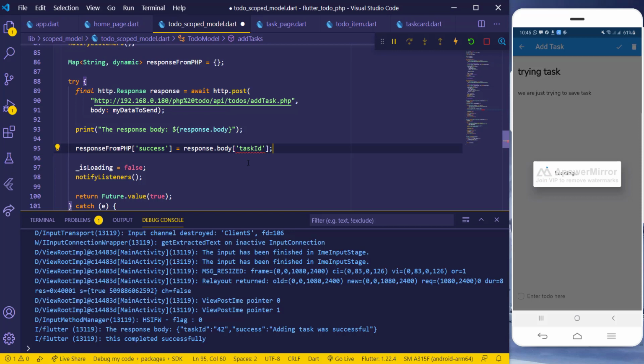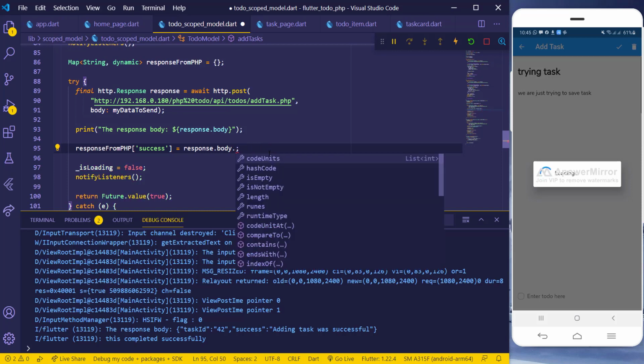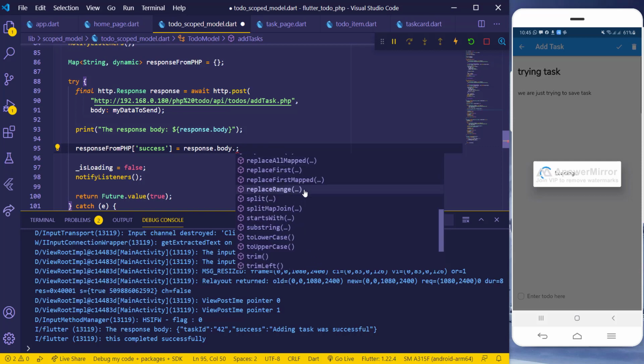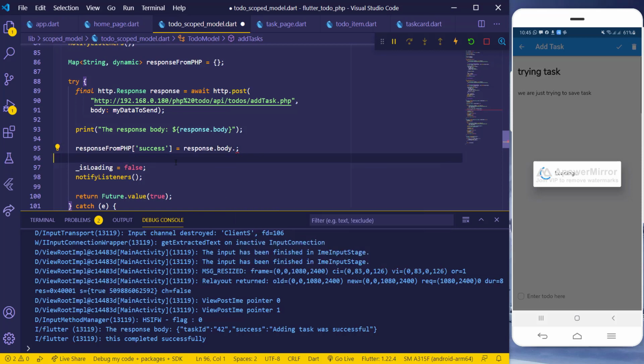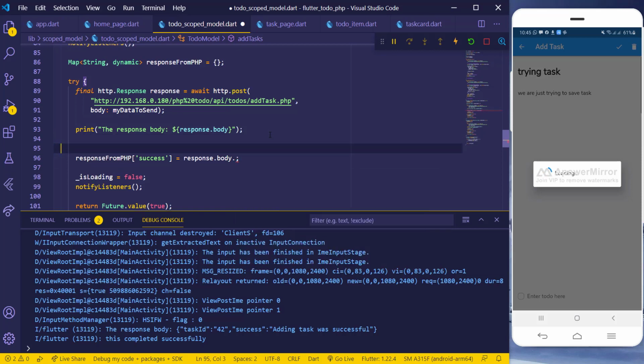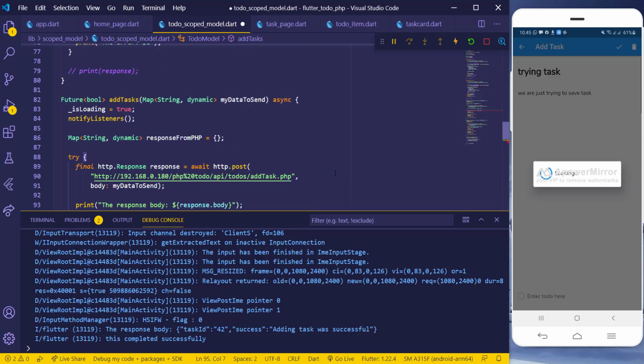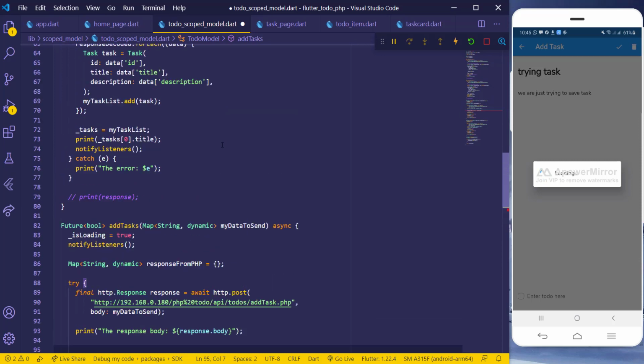Let's see what happens, and I can't access it this way. This is not the way I'm supposed to access it. So let's see. If we can't get it this way, let's just go ahead and look through first. Let me just copy a code at the top there where we change everything into JSON.